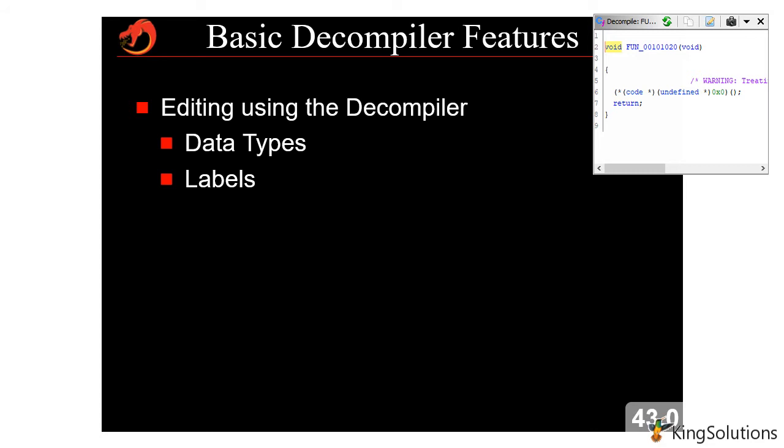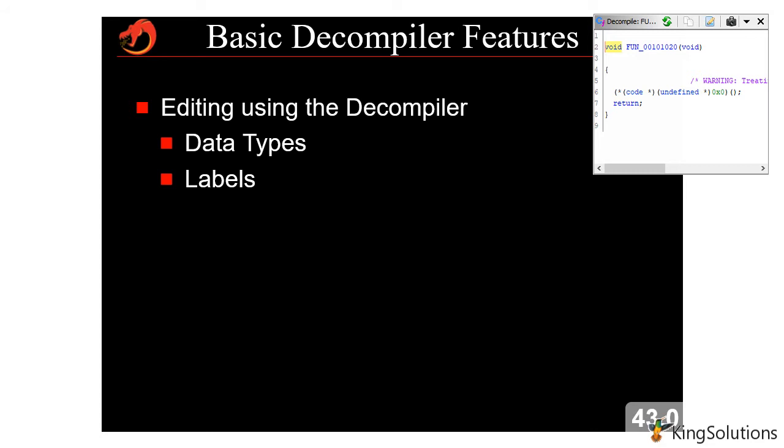Alternatively, you can edit several at once by editing the function signature. To do this, right-click on the function signature and choose Edit Function from the listing. Alternatively, you can select Edit Function Signature from the decompiler. In general, users should change function signatures called by multiple places, instead of changing local variables in each individual function that is called. The local variable types will automatically update when related function signatures are changed.